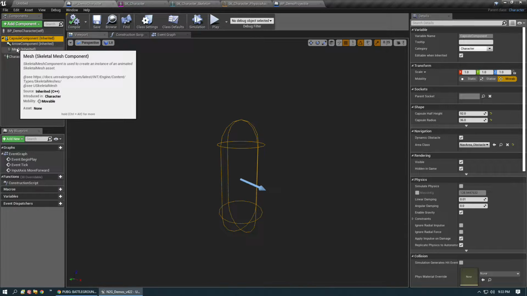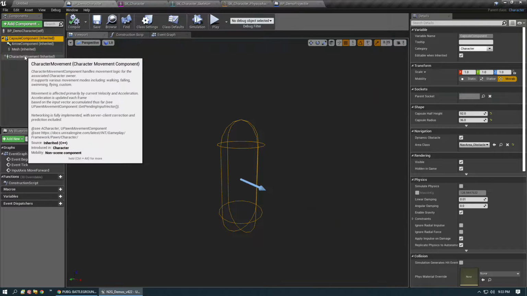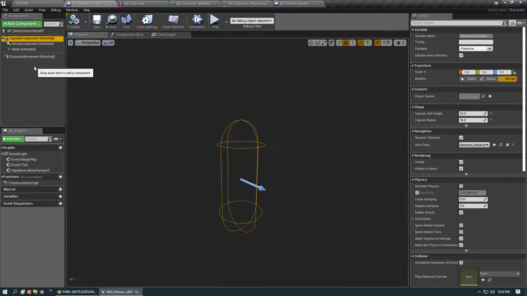The mesh will have animations applied to it, so you actually feel like you're moving the actual mesh, and that is your character. The core of movement is through the character movement component. You can actually take this class, the C++ class, and extend it with additional movement logic and so forth. And most of the movement aspects of character movement are already networked, so the net code, so to speak, is already written into it. So when you extend it, you have to apply your own additional netcode. So it's pretty straightforward stuff.